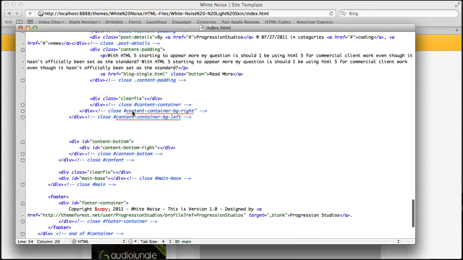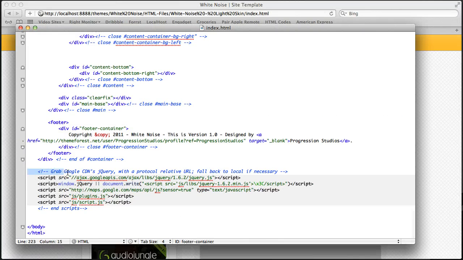So if we scroll down to the very bottom, this is the other thing I wanted to go over, which was the JavaScript. Now, a lot of times the JavaScript's at the top. With HTML5 Boilerplate, we put it at the bottom, and it's basically just to help your page load quicker, so you get to view your content before the JavaScript loads. So right here, this is basically jQuery loading, and this is standard jQuery. Most people load it from Google API, and we do too. But what this does is, if Google is ever down, it will automatically pull in a local version of jQuery, so it's just a little backup in case the Google version can't be found.